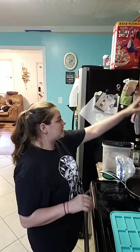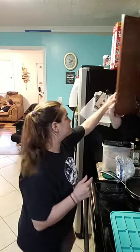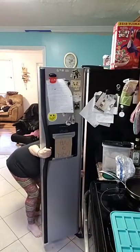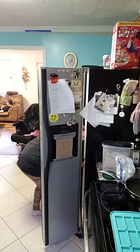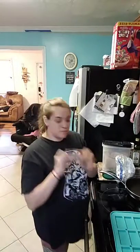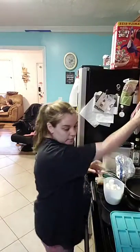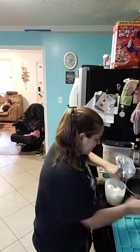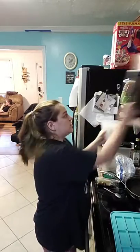I'm going to do 30 seconds, and every 30 seconds I'm going to take it out and mix it up a little bit, and then put it back in there for 30 seconds. Alright, let's see. I'm going to get some extra added stuff to it. So I'm going to add marshmallows to mine. Or not marshmallows, I'm going to add chocolate chips to mine. I'm going to mix it up real quick. Oops, make sure butter covers all of this. Okay, I'm going to put it back in for 30 seconds.